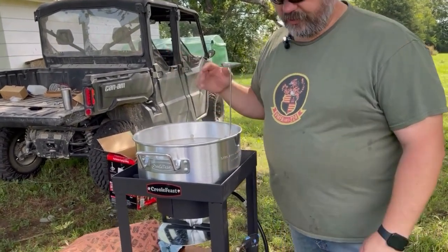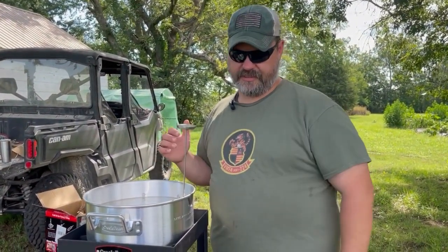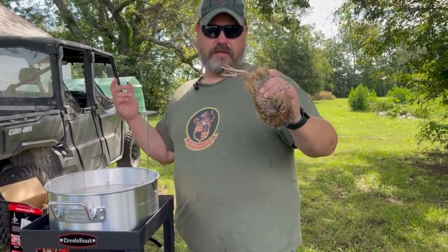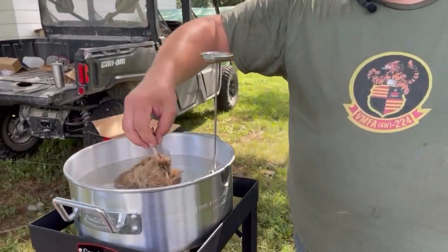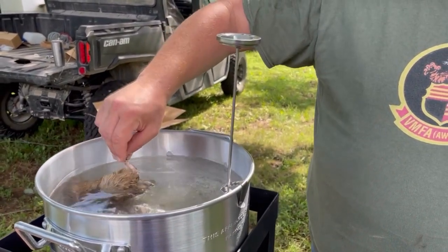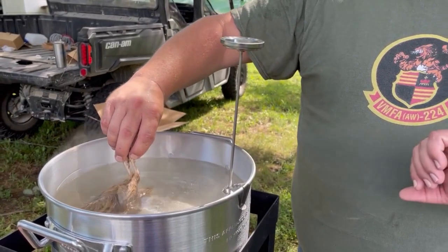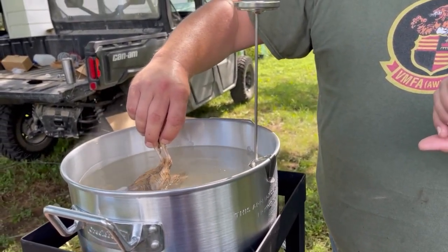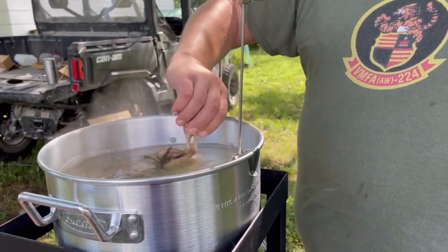So we're going to run through and try this out. I've never done it this way. Usually with game birds, we'll just pull the breast and call it good, but we're going to try to salvage these because these are good-sized birds. Hold them by the nasty feet, because they are nasty birds, for about 30 seconds. You can also test them: if you can pinch the leg skin and it comes off a little bit, then they're good to go.